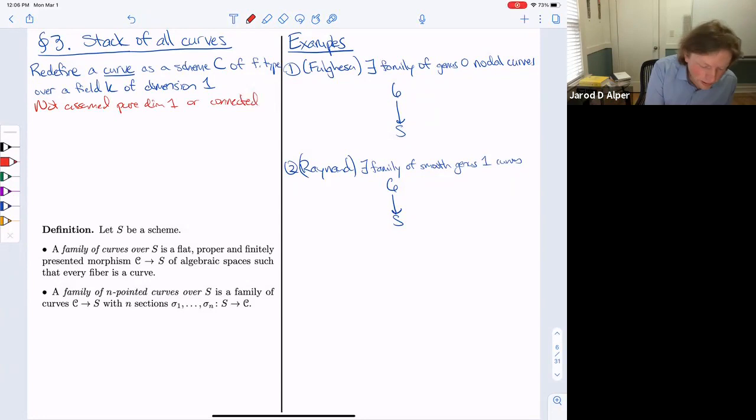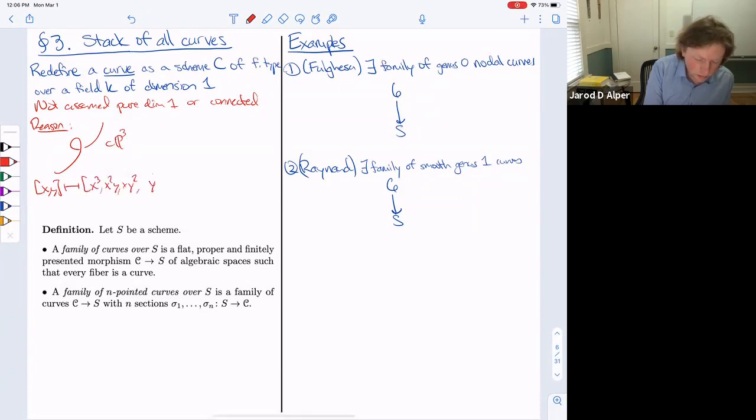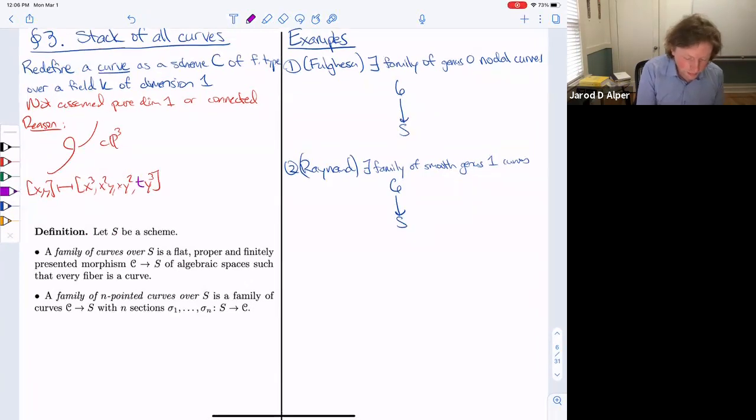And the reason for this is something that's familiar to you. You could take a rational normal curve in P3, say given by this embedding x cubed, x squared y, x y squared, and then y cubed. But I can introduce a parameter t here, and this is a rational normal curve for all t non-zero.